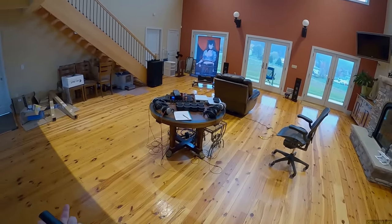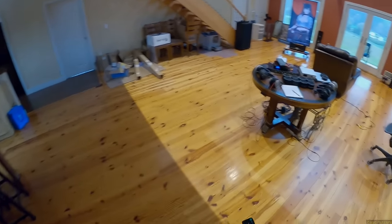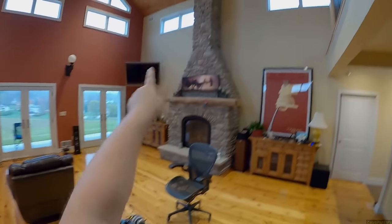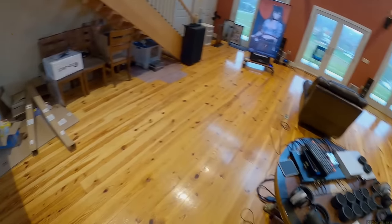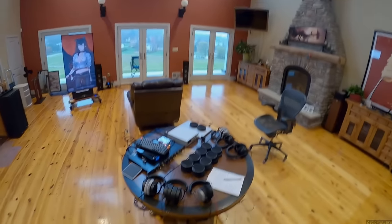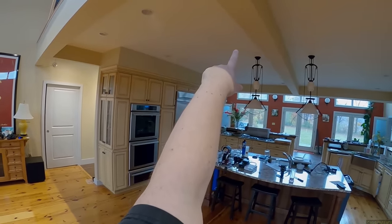This is my solution to this. People were asking, Zeus, what are you gonna do with the upstairs? When are you gonna treat the upstairs? When are you gonna have a panel there and a panel there and a panel there and $5,000 in rugs? Because this is not a small space. I would need like a 20 by 20 foot rug here, and then an 18 by 18 foot rug up in the mezzanine. And then I'm not putting rugs in my kitchen, so there'd always be a bounce.